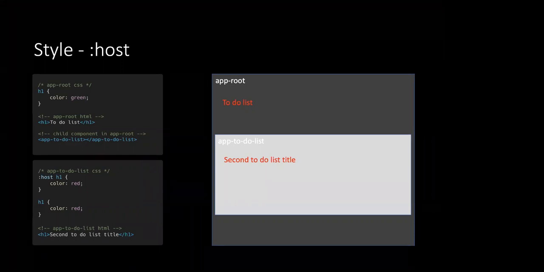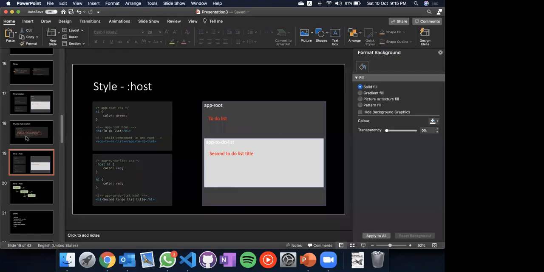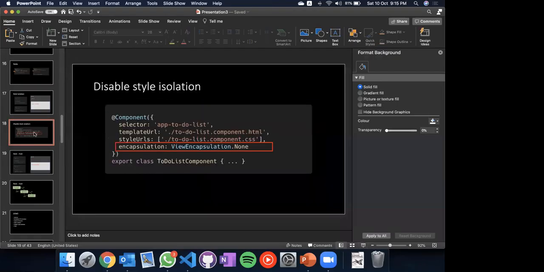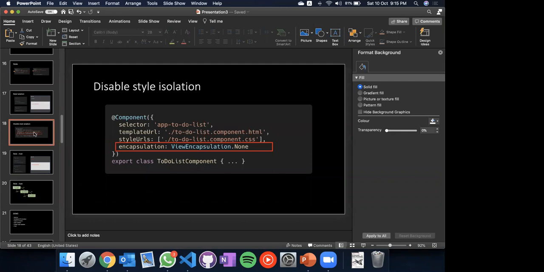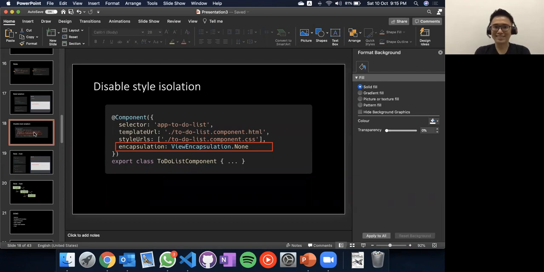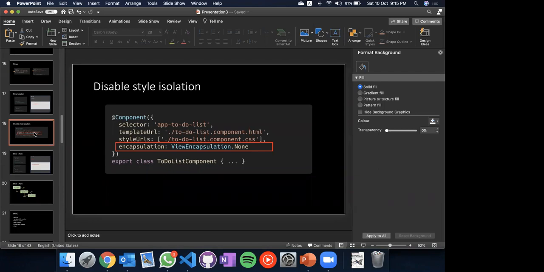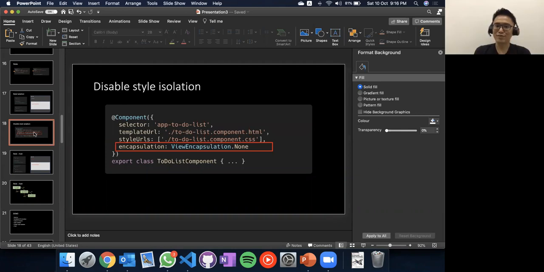As you saw in the previous slide, view encapsulation is where we disable the style isolation. This is not meant for changing the parent style. It is where we centralize all the CSS into one global file. Okay, I got it.